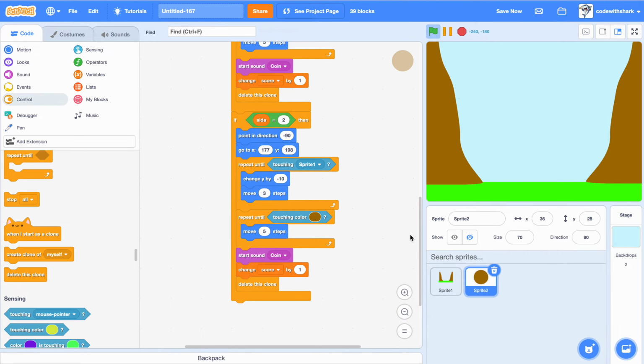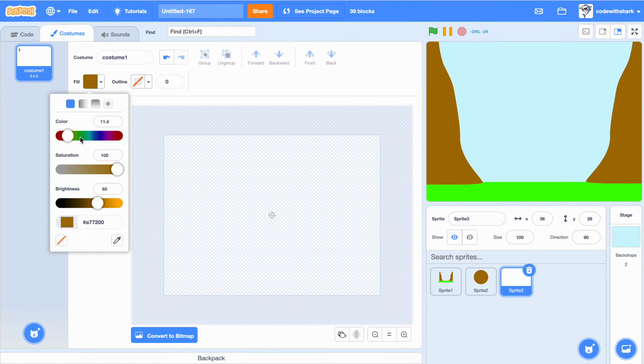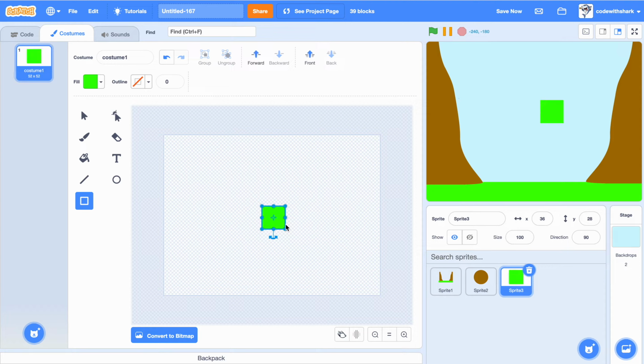Now, if you see, and now I just need to make the player. Paint, I'm making my player at 35 by 35. I'm going to make it a bright neon green. There.